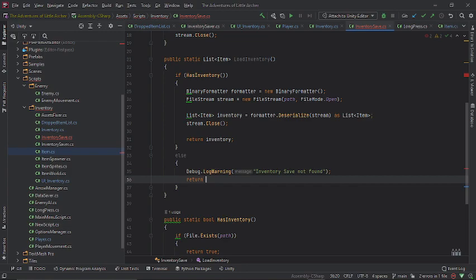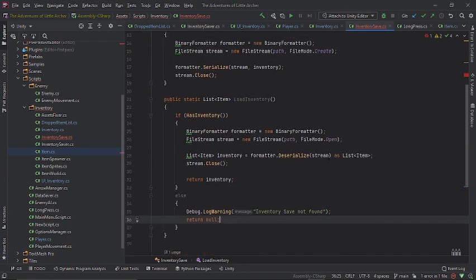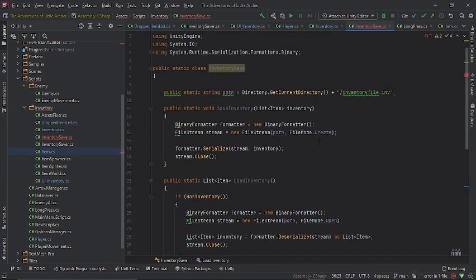There we go. Now we have complete. No, it's not complete. There's something there. Okay, I haven't put a comma in the inventory file. So there we go. Now we have completed everything in this inventory save class.